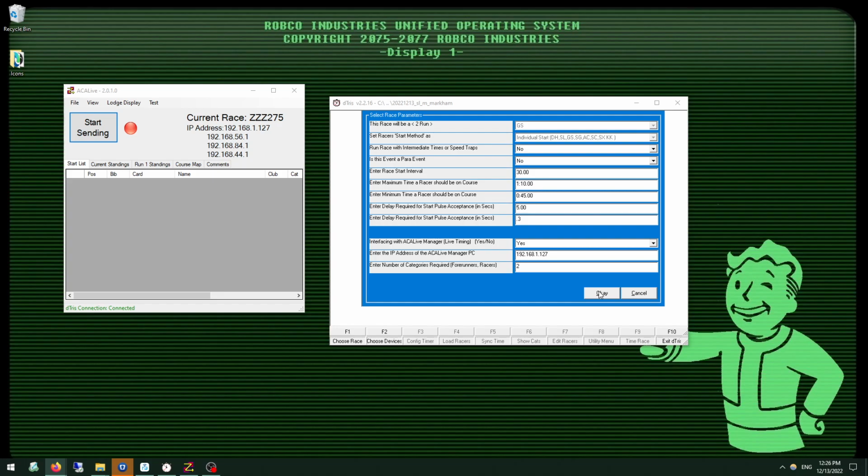The maximum number of racers that you can have in one dTris file is 999. No. I have not seen the display board get locked up with bib numbers over 500.